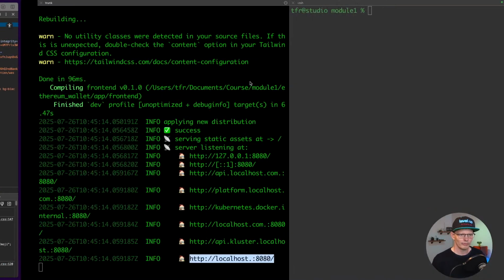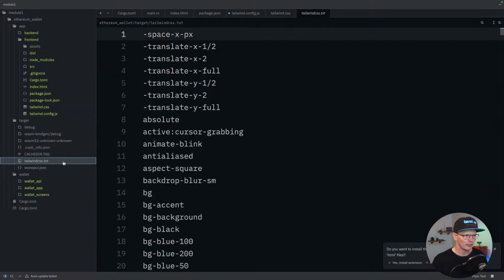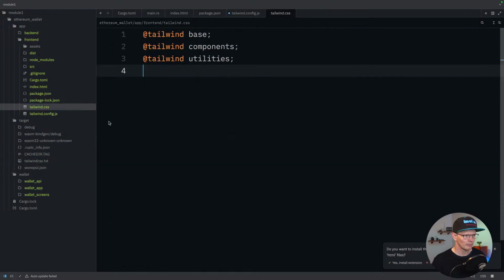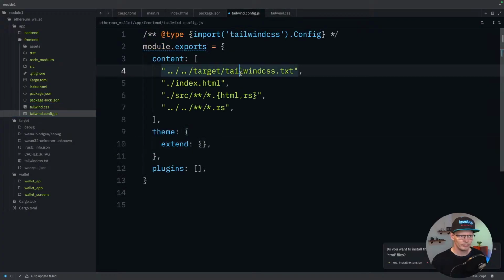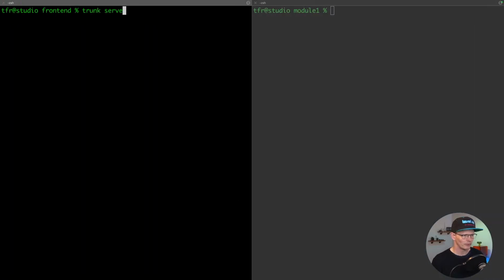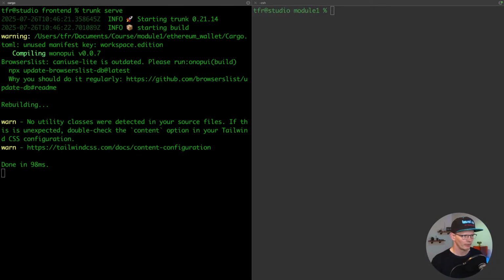So let's just, for the sake of, we have the classes here, so that should be fine. We might just need to compile this one extra time. Let's see, we end up there, target. Let's just try to run it again. Starts building everything, rebuilds Tailwind CSS.